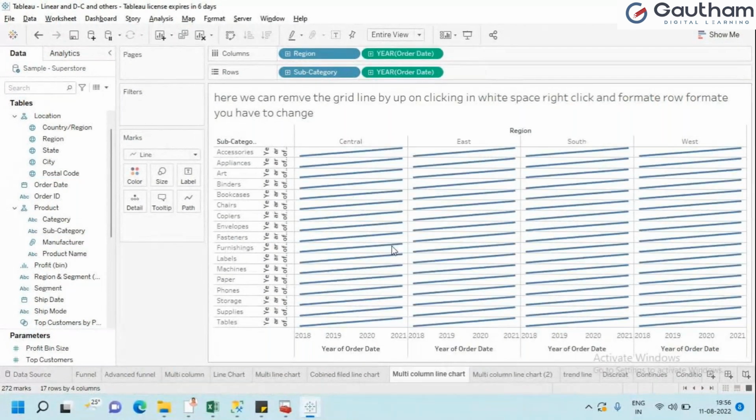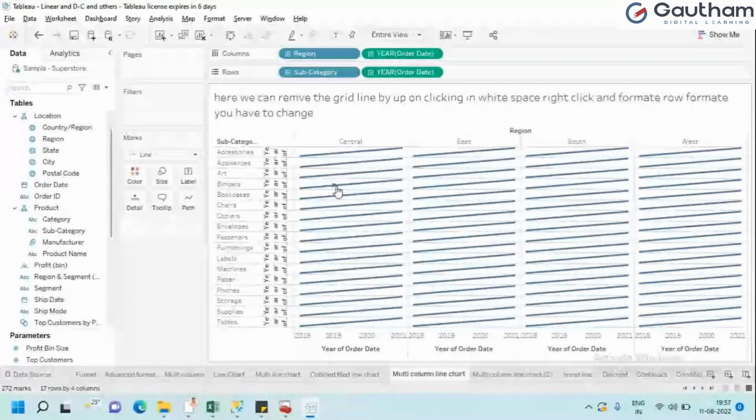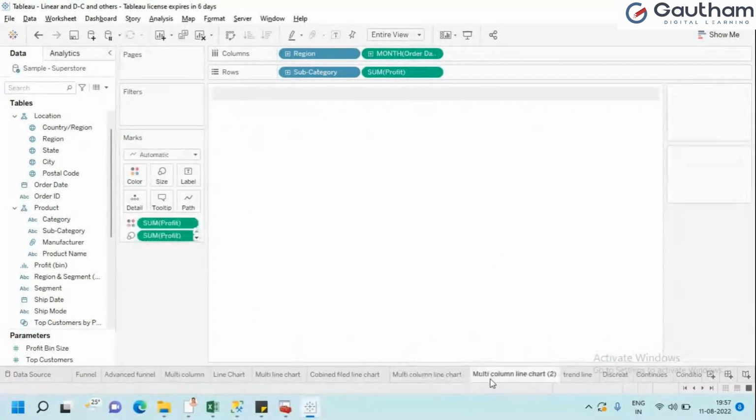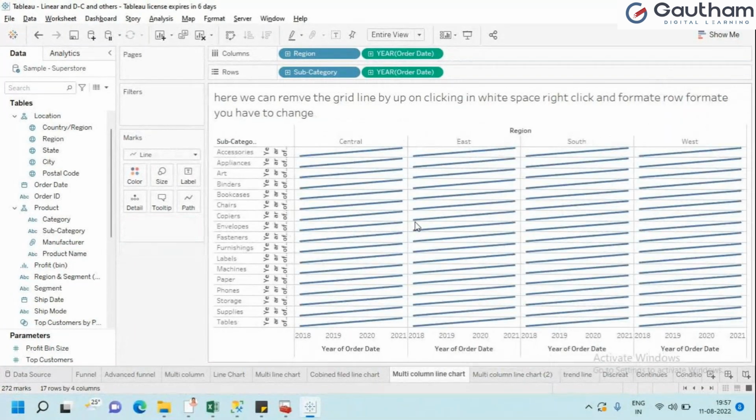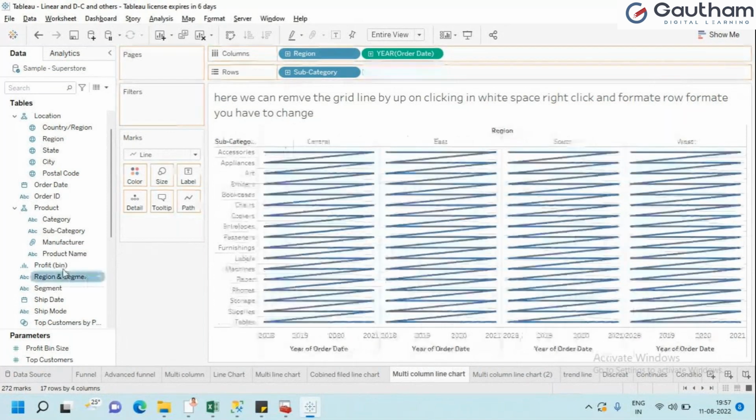See, so again, it is all about the data, how the data is distributed in this data source, so accordingly we can see those charts. Okay, and coming to the multi-line chart 2, what I have done here, see, for sales I took sales. Sorry, what I have done here is I didn't take any measure. To compare, I have to see some sales, no?